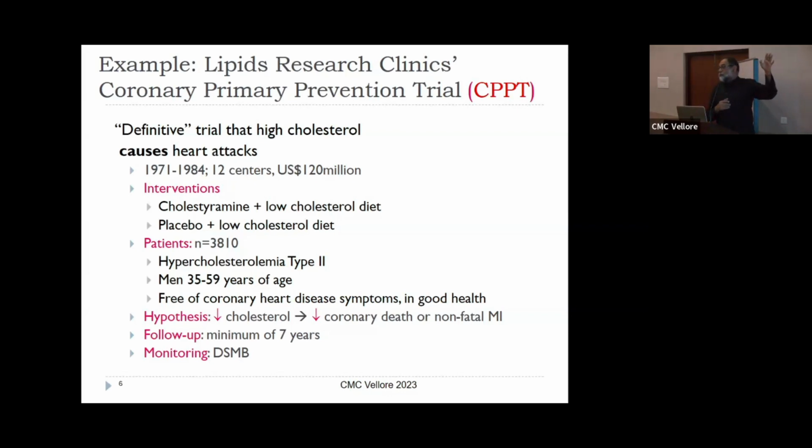Cholestyramine was, many of you are too young to know, a horrible sawdust thing that you had to mix with water or orange juice and take 6 times a day. And the pharmacoepidemiologist said to get an effect from this, you have to take it for 7 years minimum. Garbage sawdust. In fact, I got to try it. It's horrible, disgusting.